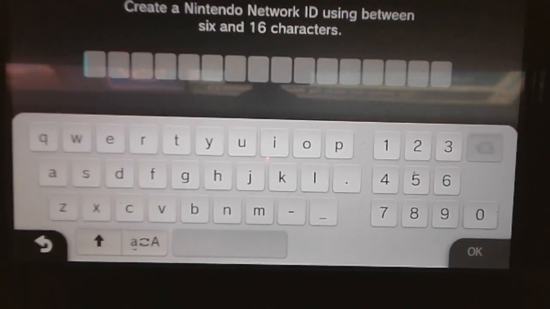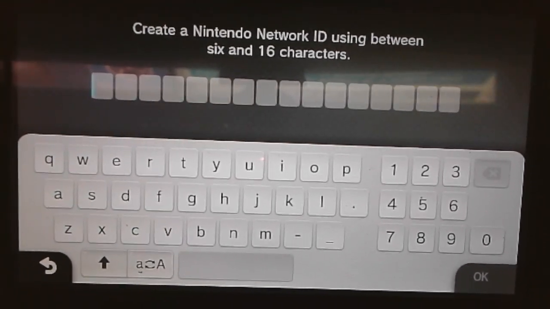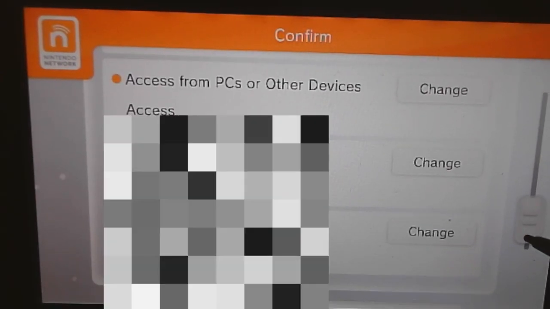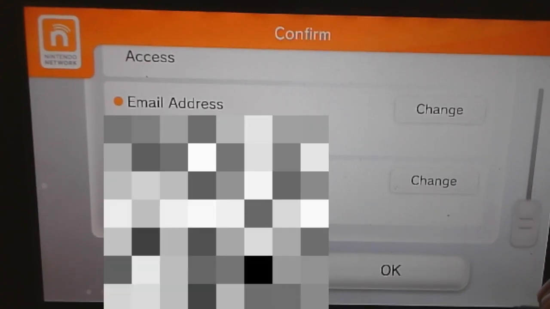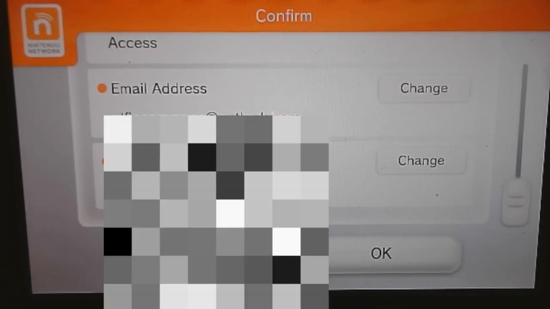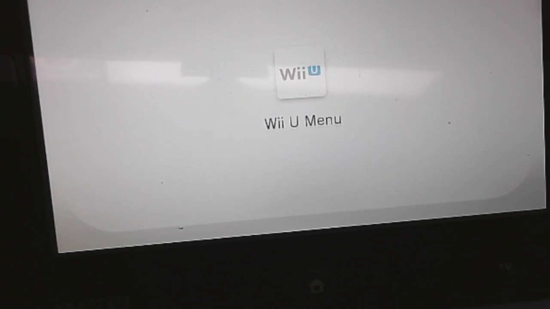Choose a name. Now, personally, if you have set up your Pretendo Network ID on your computer, I would do it like that. So yeah, we've got all of this. And then basically, there you go, you're done. You are all done. But I don't want to do this. So yeah, just to check if this is all good, I'm going to log into my actual account.